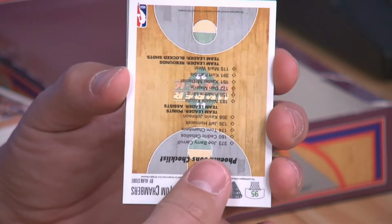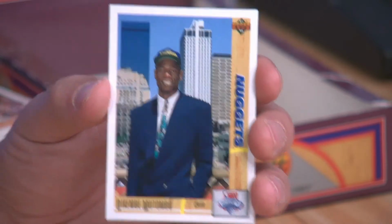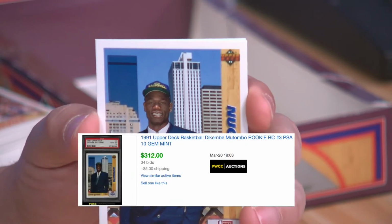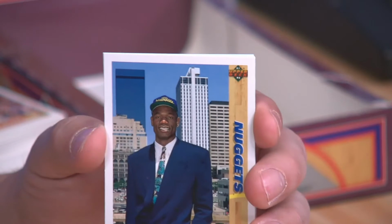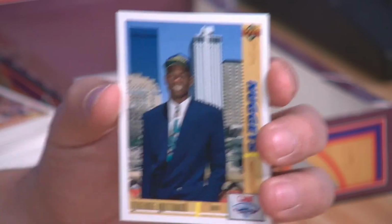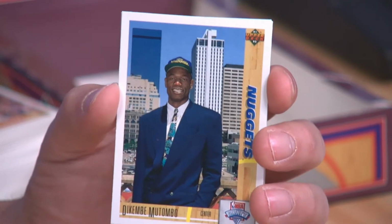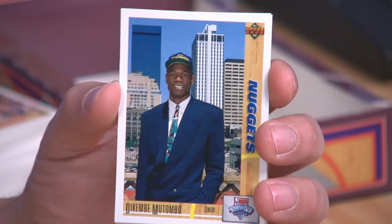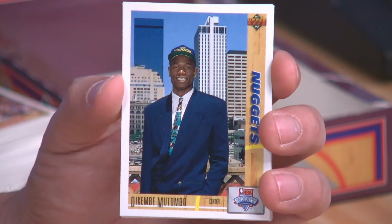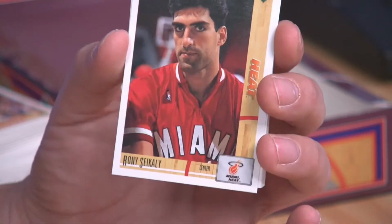Danny Young, followed by a checklist Chalmers card. Oh wait, we hit it! That was the one. Oh my gosh. All right, this card just sold for $312. Another big hit. Nice. This box is incredible. Yeah, that's a nice hit. So if we got these cards graded and they graded halfway decent, we could be pulling in over $1,000 with a box that costs $50. Wow. This is one of the other cards I really wanted to hit. I can't believe I just hit it. Oh my gosh. Yes, love it.